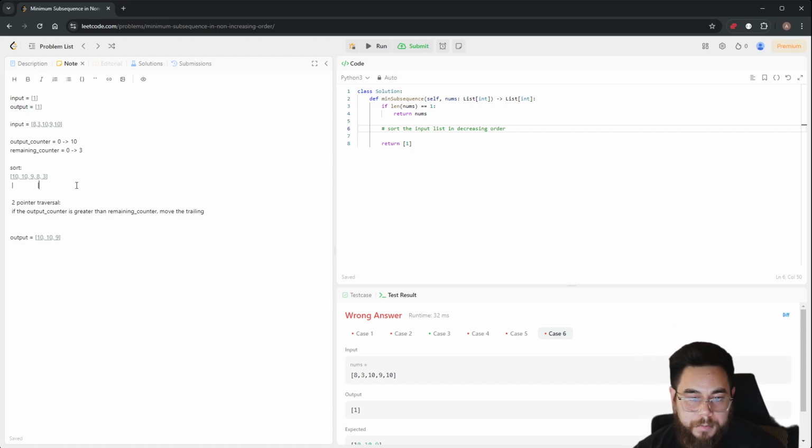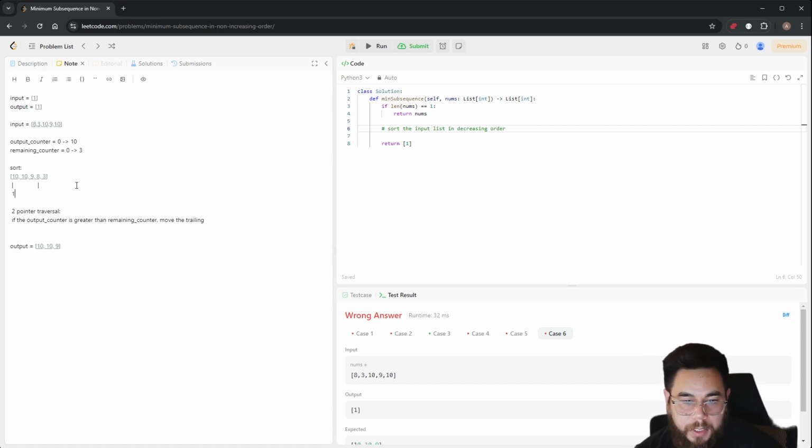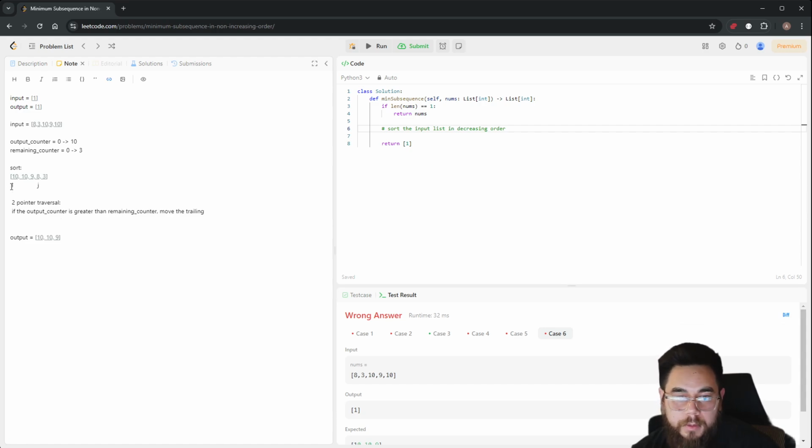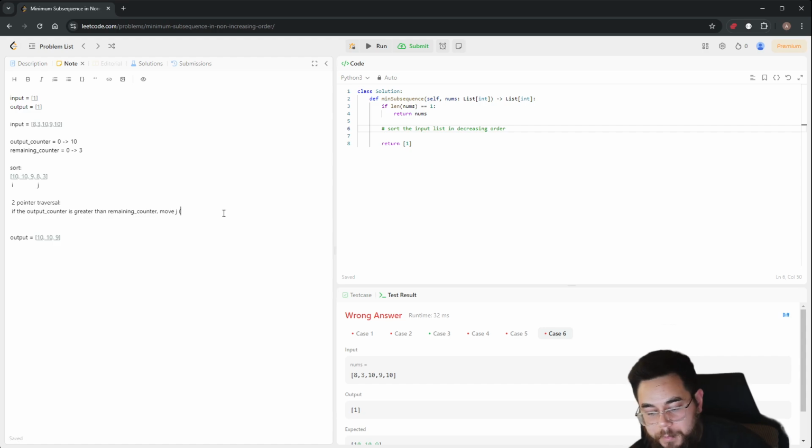I should label these. This is going to be pointer I, because we love our variable names I and J. This is going to be pointer J. So if output counter is greater than remaining counter, move J: J minus equal 1.